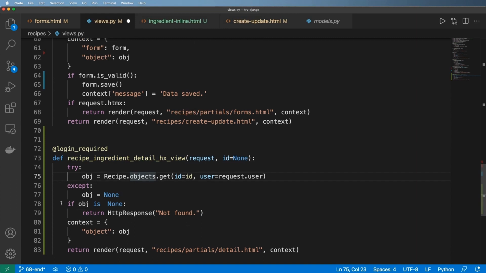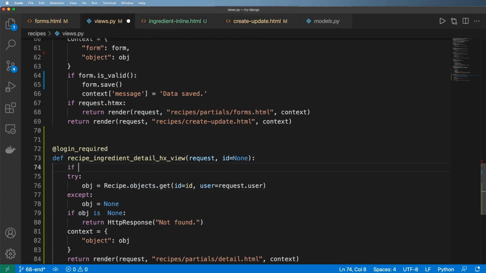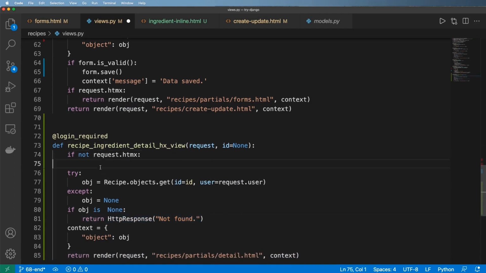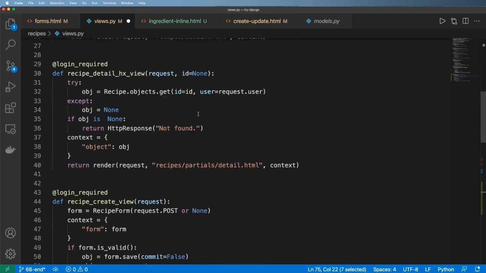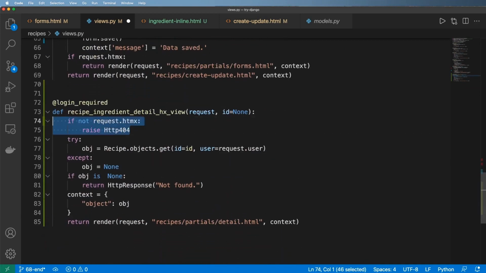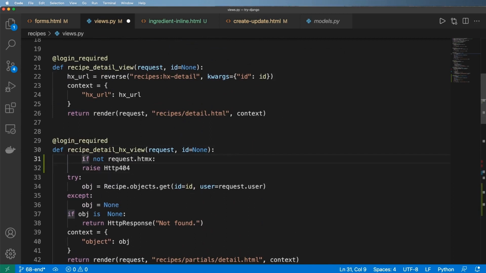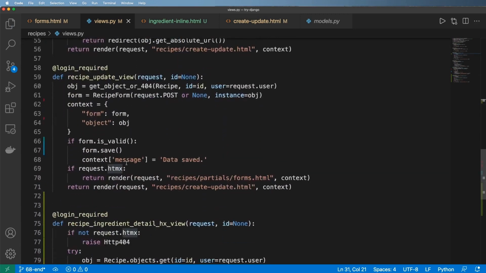And so something I didn't cover in this one is basically saying if request.htmx, then we want to continue everything. If it's not that, then we're going to go ahead and return this not found. And in this case, actually, if it's not an HTMX request, this is where we can actually raise HTTP 404. Okay, so that actually makes sense to bring that in again in that case. Cool. So I can also bring this up to our other one that we had in there as well, so that we don't have users accidentally finding these HTMX views and seeing what's coming back.